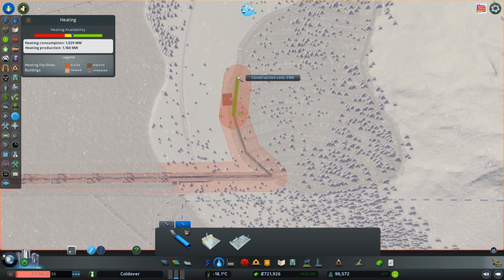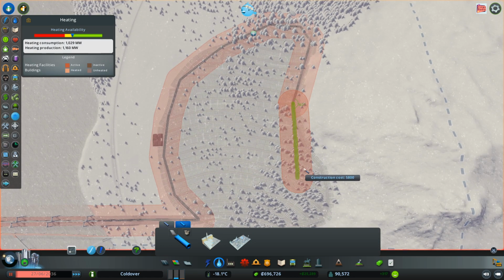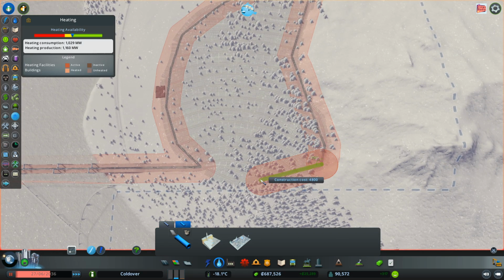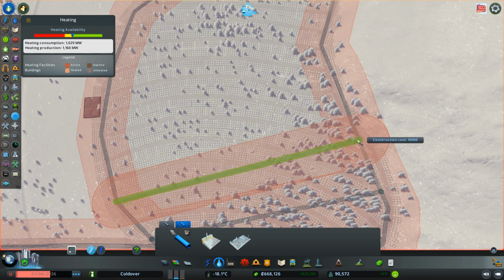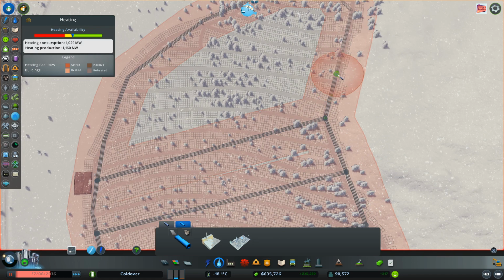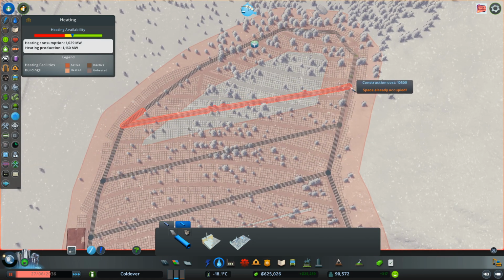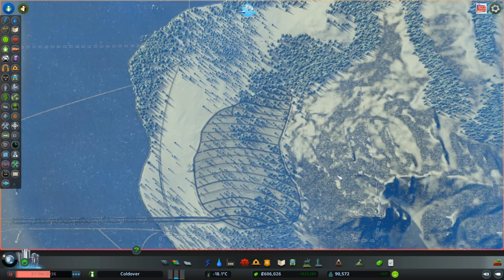Okay. And we'll just roughly approximate these roads, since we don't have access to the curve tool with the heat pipes. There we go. And we'll just run this in, not quite like that, kind of like, that's disgusting, but kind of like that. Just make sure this whole area is heat piped. Just like this. That gives space already occupied. We can do that. Okay, there we go.